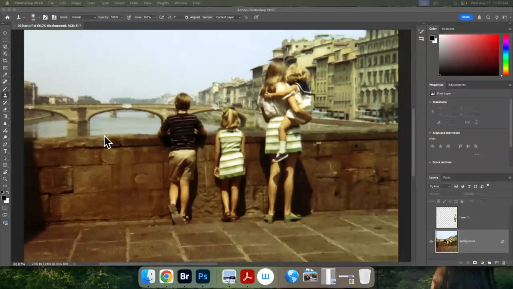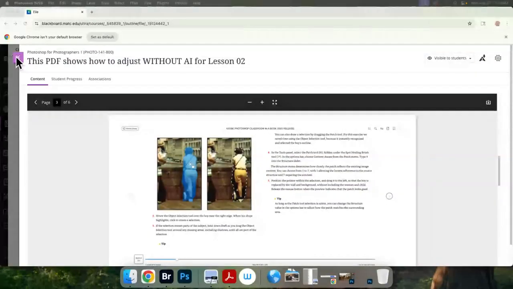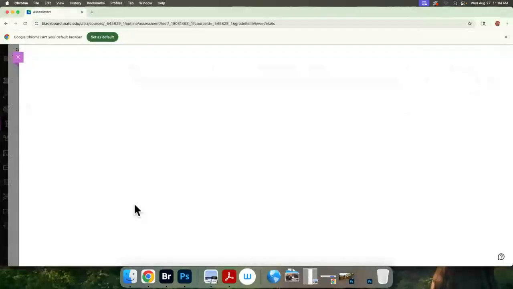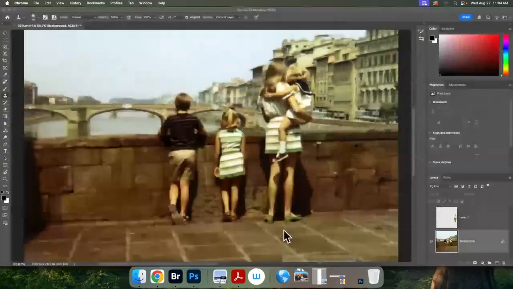Now, the assignment is to do the book lesson. And I always add in modifiers, like the book lesson project, I say, add a twin daughter. You know, figure out how to add a twin daughter in there. It's funny. I think it's funny. And it's easy. You're like, how do you do that?